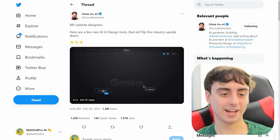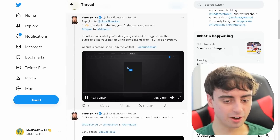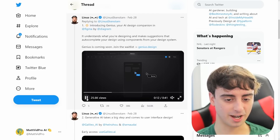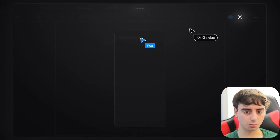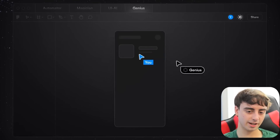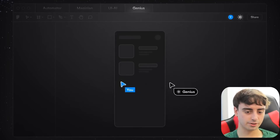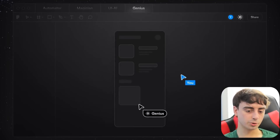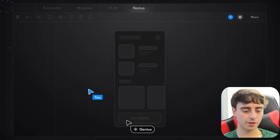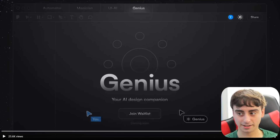He's always posting fantastic AI related content and it gets a lot of views — this one has 1.2 million views on Twitter. This is a little list of AI design tools; a lot of these are waitlisted, although they're really cool in the demos they provide. Let's take a look at the Genius demo — this is a design tool where Genius comes in and starts to actually create stuff with you, following your patterns as you create different design elements. It understands the patterns and knows sort of what you're going for. It's trying to fill in the gaps in design with you, though it's still on the waitlist. AI design companion — seems really compelling.